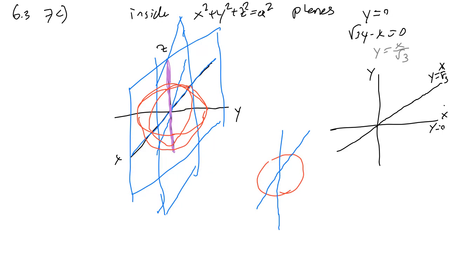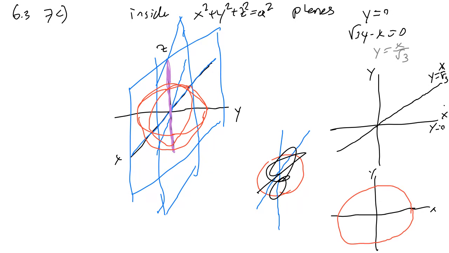This picture is actually a bit bad, so let's cross out this picture. Again, let's look at the xy plane. Then I've got my red circle, and then I've got my two blue lines, so they are like this. These are the lines that were already computed above. Okay, so it's in the first octant.